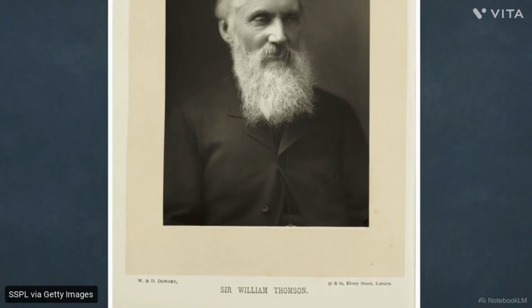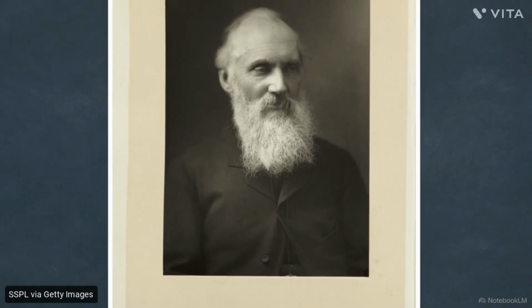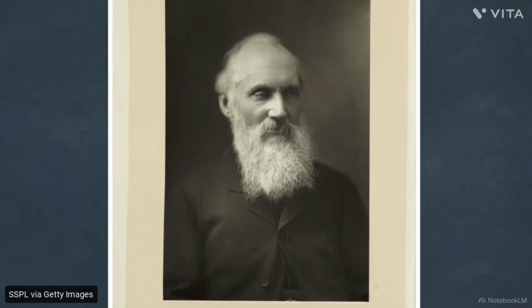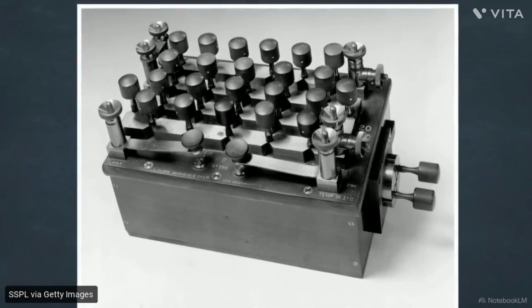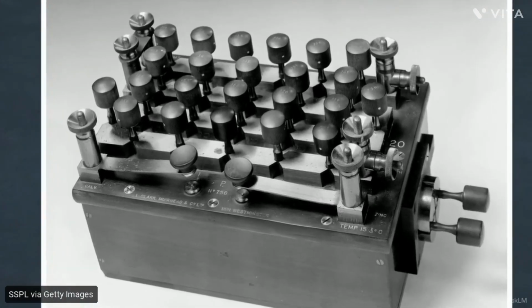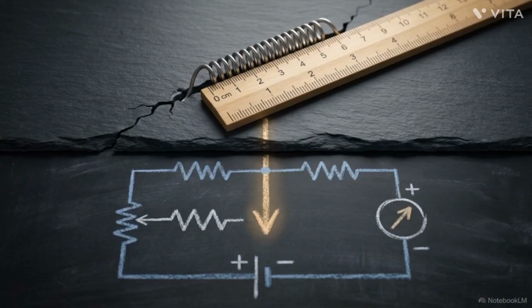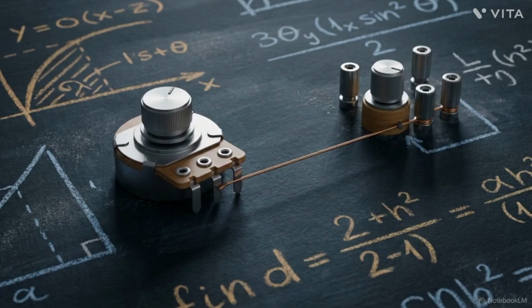Sir William Thomson, also known as Lord Kelvin, used these same principles to develop a method for determining the internal resistance of a galvanometer. Standardized equipment like this antique resistance box allowed scientists to dial in the exact known resistance values required to reach the null point. The meter bridge solves the measurement paradox by translating a physical distance into an uncorrupted electrical value. While a bridge measures resistance, measuring pure electromotive force requires a different instrument, the potentiometer.